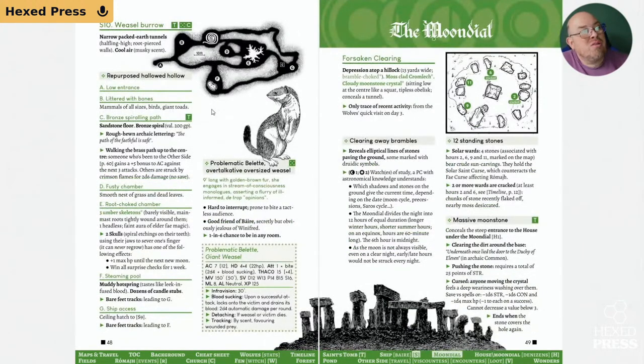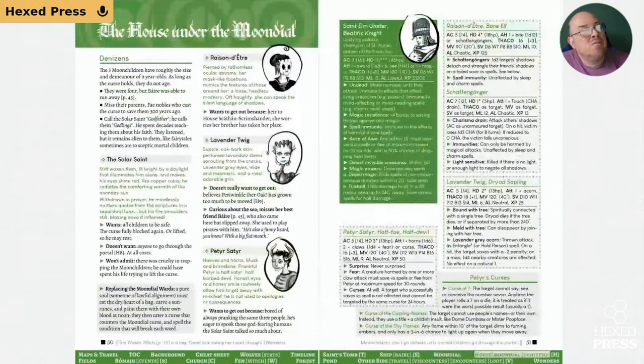We have a weasel burrow. Fun. Oh, Bellet! That's a weasel. Nice. Yeah, I had some, were they ferrets or weasels? But I had some giant weasels my party tried to hunt one time. Gave them a lot more trouble, I think, than they were expecting. Now we get to the Moondial. Moonstone. Now the house under the Moondial.